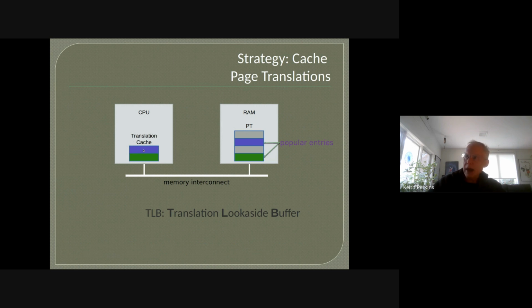And if this cache is 1,000 times faster than this RAM, or if you can make it so much faster, then the access effectively disappears, then you effectively drop from 2 accesses per page to 1 access, if your hit rate is high enough. And it's on the CPU. It's right next to the registers. It's accessed at register speed. So yeah, it is much, much faster than going over the bus to get to the RAM.